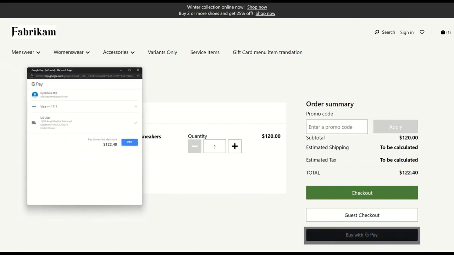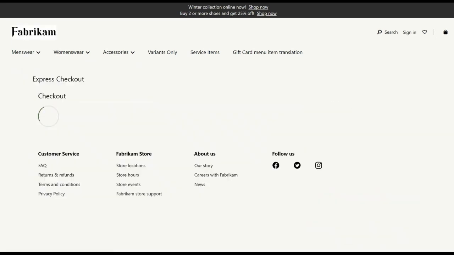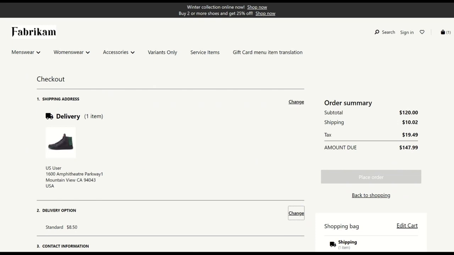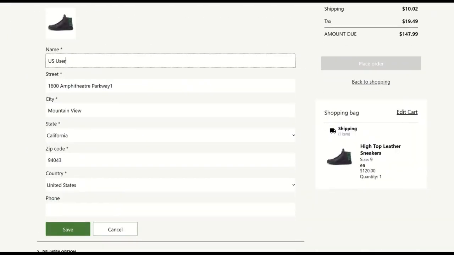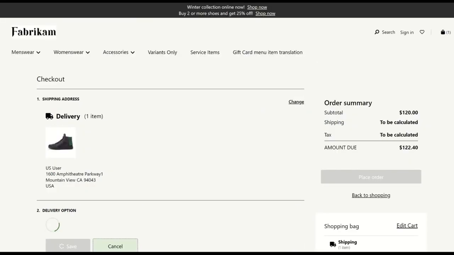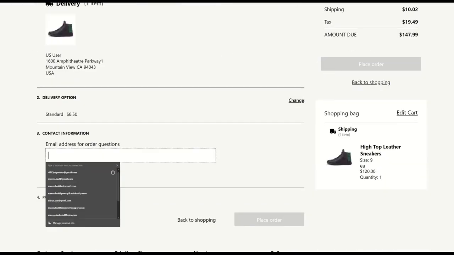I did get ID and password because I've already put in there. But again, you might have to put ID and password there. And then after you do that, you still have an option to change your shipping address as needed. I'm going to keep it the same, but those are available even though we are doing a Google Pay. So I'm going to put my contact information, where I want the order information to go. So I'll put my correct email address there.